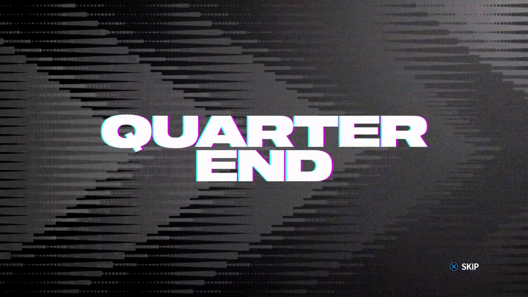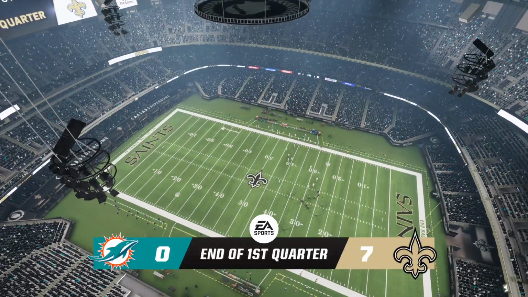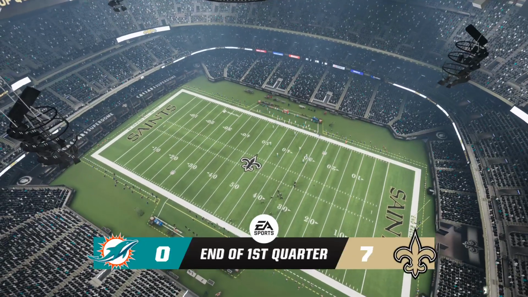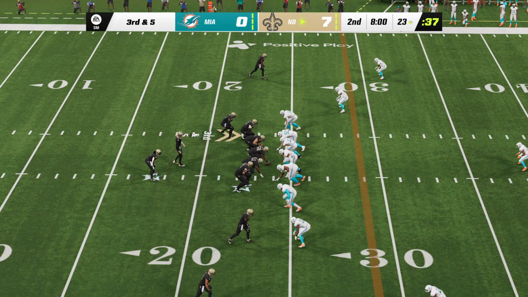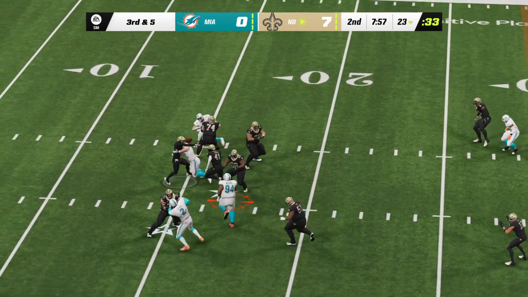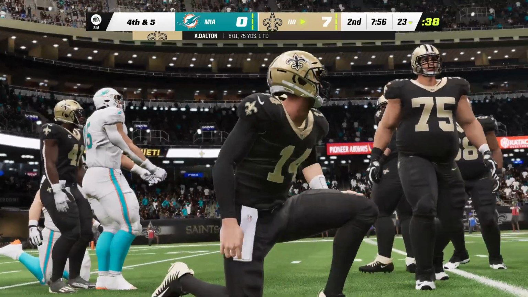After one, 7-0 on EA Sports. Dolphins bring on an extra defensive back on 3rd down. To throw here, Dalton. And he takes a shot on the release as this will be incomplete.